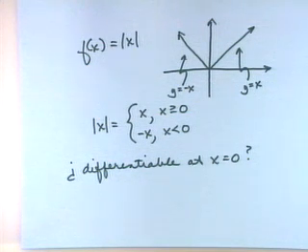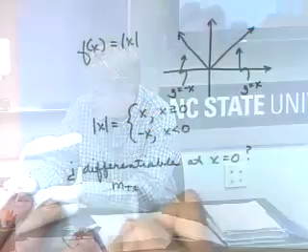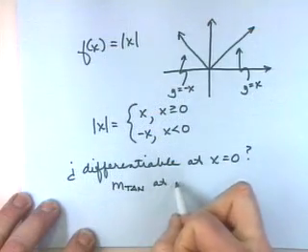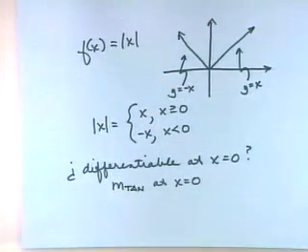Well, you really can't just examine the single value 0. You have to examine what's happening a little bit on either side of 0. So as we come in from the left of 0 and a little bit from the right of 0, we've got to be pretty much doing the same thing from both directions if this derivative is going to exist. Remember, the derivative is the slope of the tangent at x equals 0. Can you picture the tangent line at x equals 0 on this function?